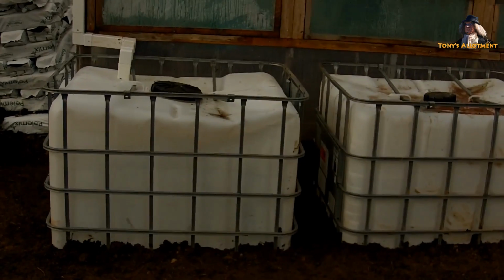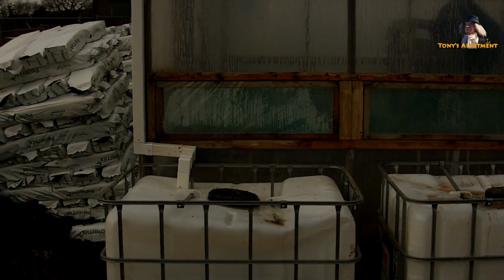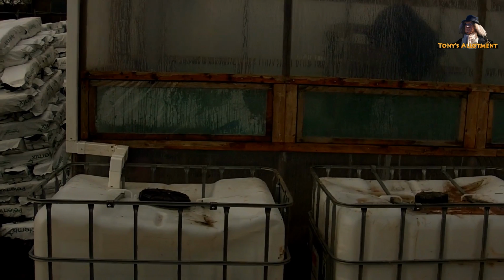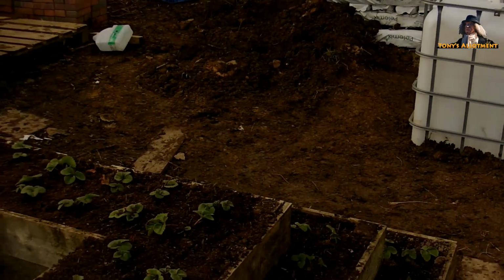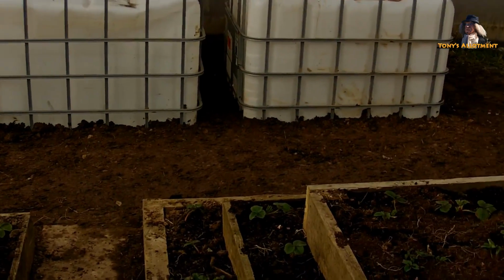Firstly, it's going to let the sun get into the polytunnel. Secondly, it opens up both those windows, because you can see if we put both those tanks together tight, we wouldn't have been able to open them windows there. On the other side we're going to have that issue, but I'm not bothered about that because we'll have plenty of other windows open. So now all the earth is backfilled. I've got a bit more to move from there, and I can go over the chicken plot with the other 84 wheelbarrows that we took over there.